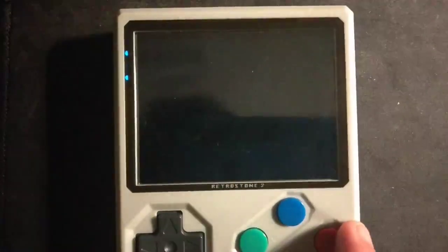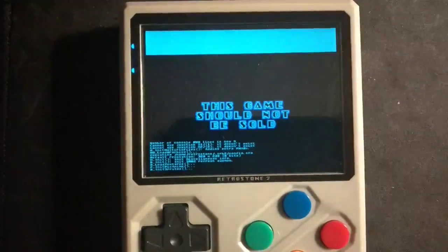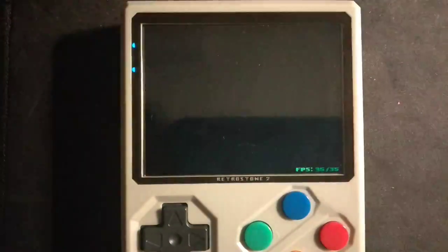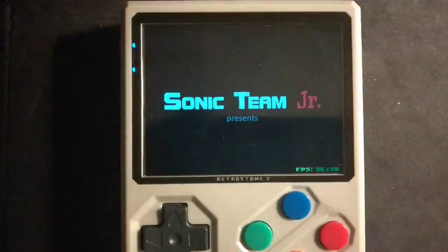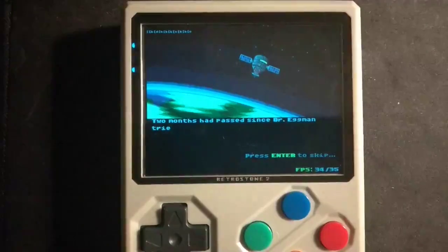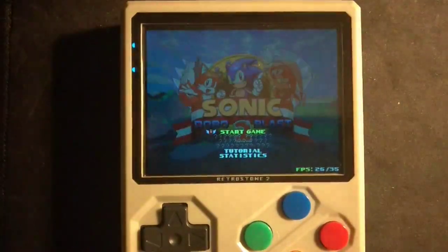But this screen is actually quite good. The only issue I really have with this one is the processor, or the SoC it uses. I mean, it's an Allwinner A20. It's decent compared to something like the RG350, but it's not that much more powerful, unfortunately.